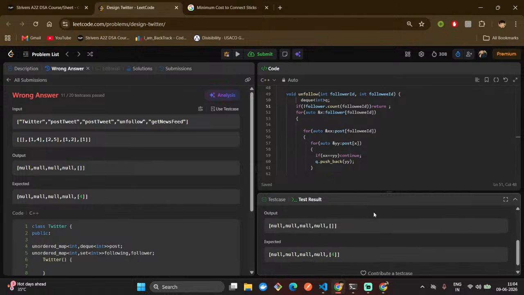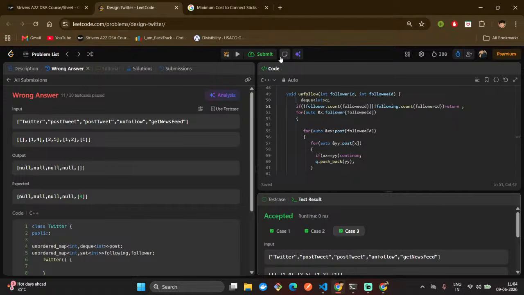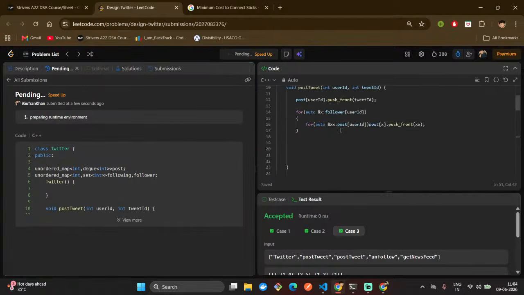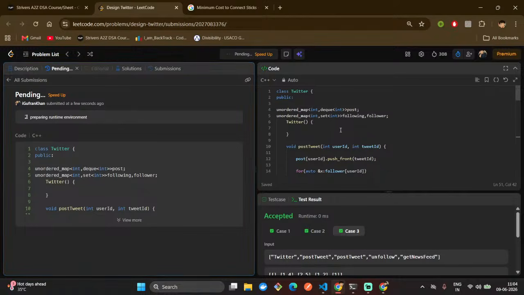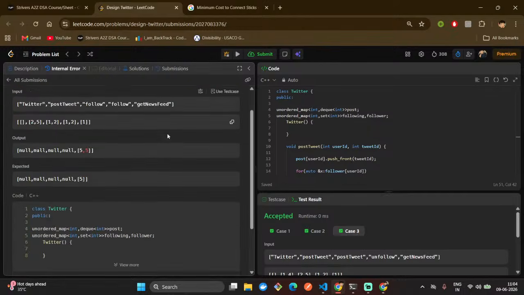Again, the same goes for following dot count is not follower dot ID. If either of them is not, we have to just return the value. Pass.